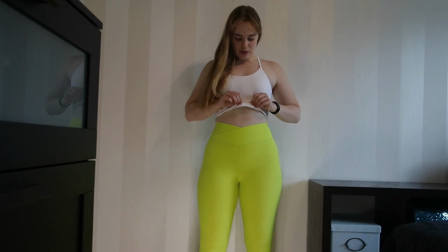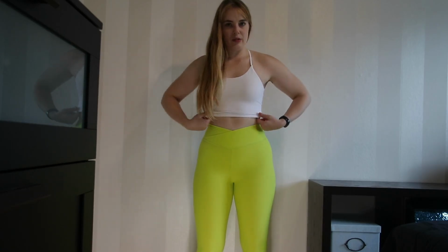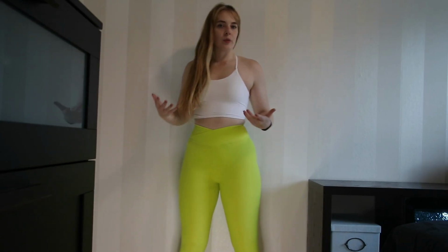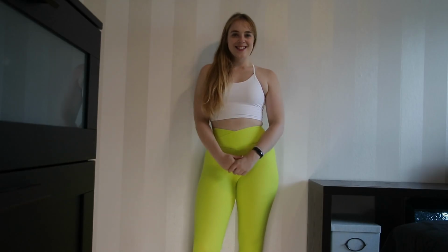And yeah, there's also a seam going around here, but that's also fine, so it's not going to move around too much. But yeah, just very light support and not for super heavy workouts.